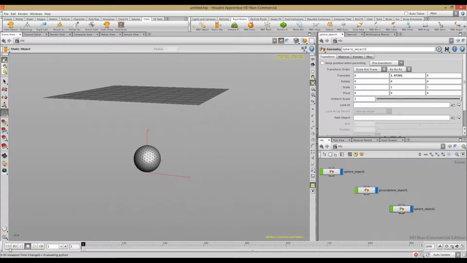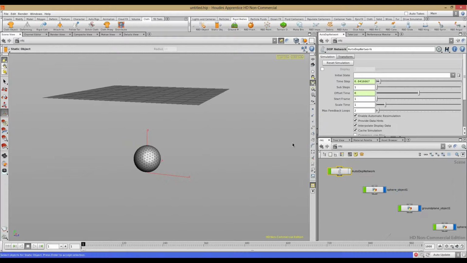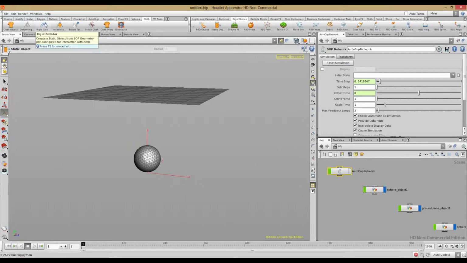Well, that's strange, it didn't convert my sphere to a static object the same way as here. Well, all right. And rigid collider.